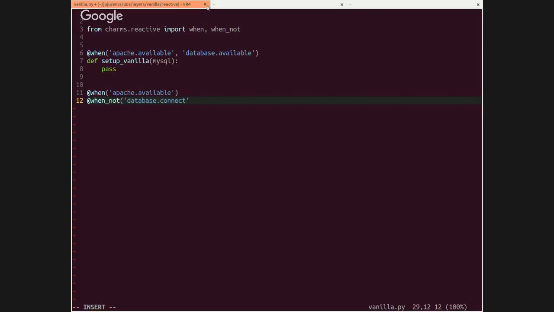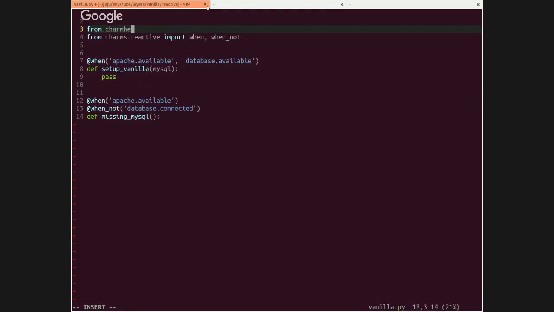Let's say the database is not even connected. So in this case, we have Apache all set up, but we're still waiting for MySQL to be connected. And this allows us a really clean and easy way to hook into the new extended status system.